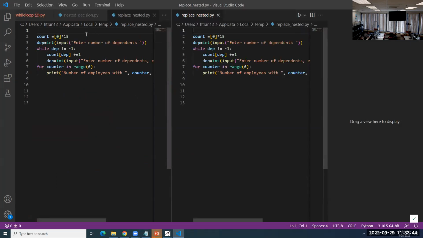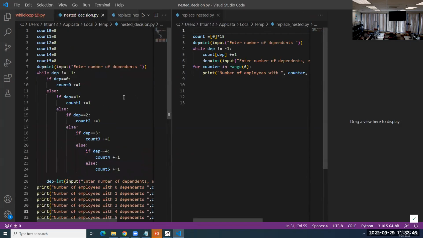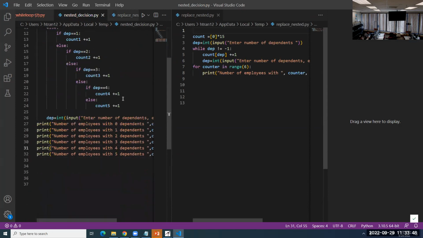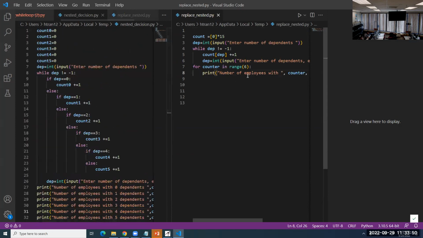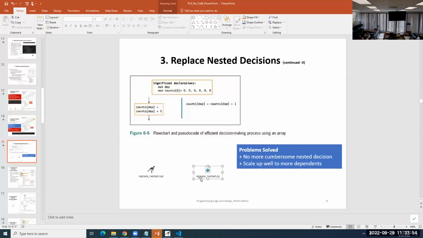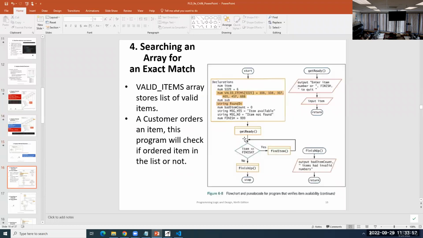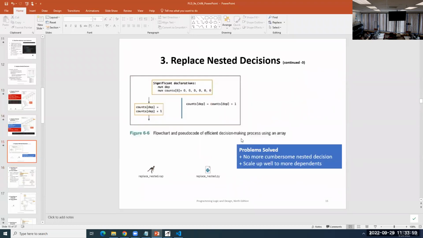You can see on the left is my net addition, right? But on the right, it's way better. And the other thing about this one is that it can work with any number of dependents. It's not only restricted to 5, right? So if it's 6, 7, or 8, it works exactly the same. But if we work with net addition, we have to break it down further. Makes sense? Okay.